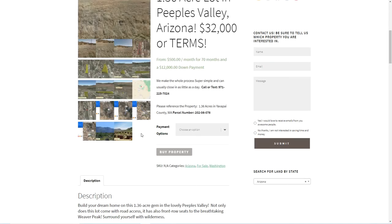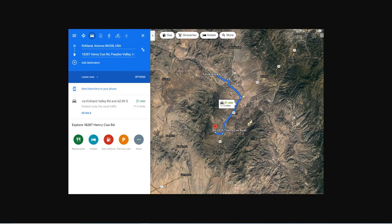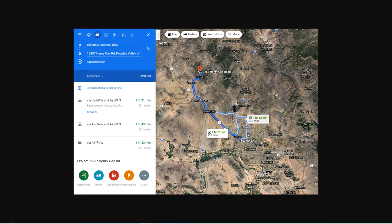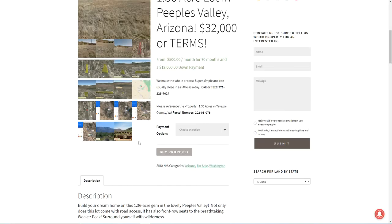It's about 45 minutes away from Prescott — Prescott is over here. This shows the directions from the property to Kirkland, Arizona, so a couple of different close-by cities. It's about 44 minutes to Prescott from the property. There's Wickenburg, all the way down to the Peoria and Glendale area — to Glendale it is an hour and 31 minutes. This is a beautiful area with nice houses all around it, and it is an hour and 43 minutes to Phoenix.